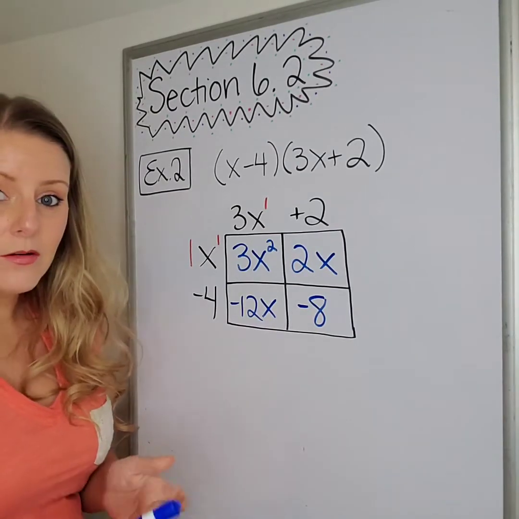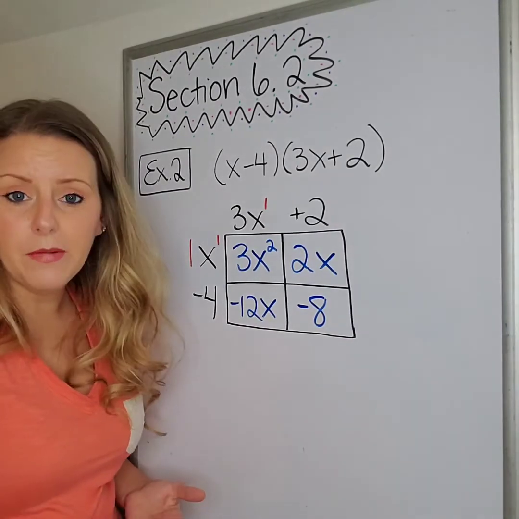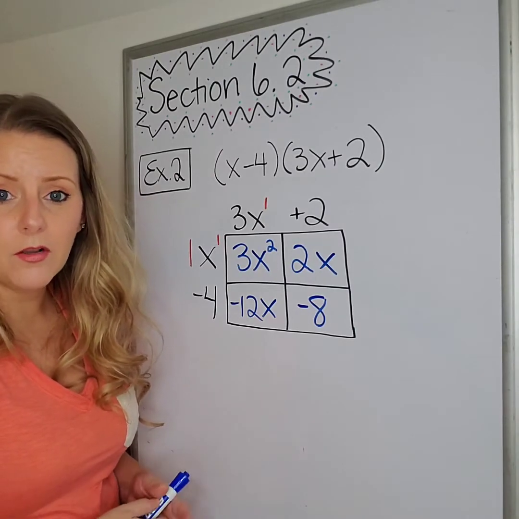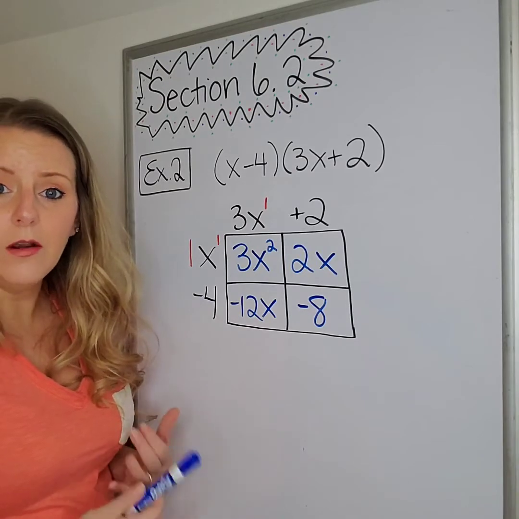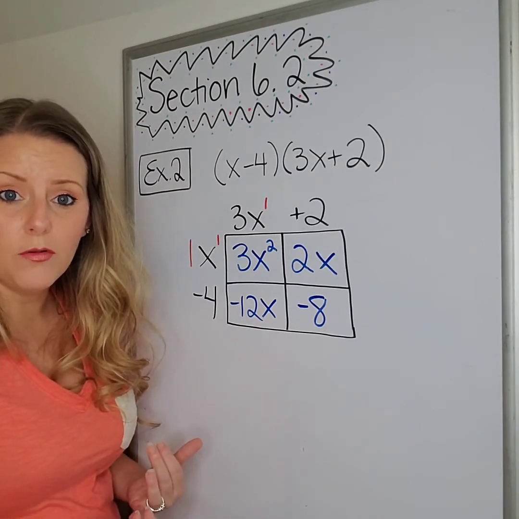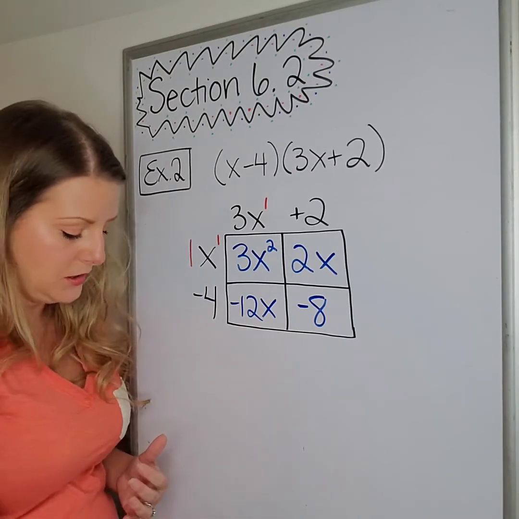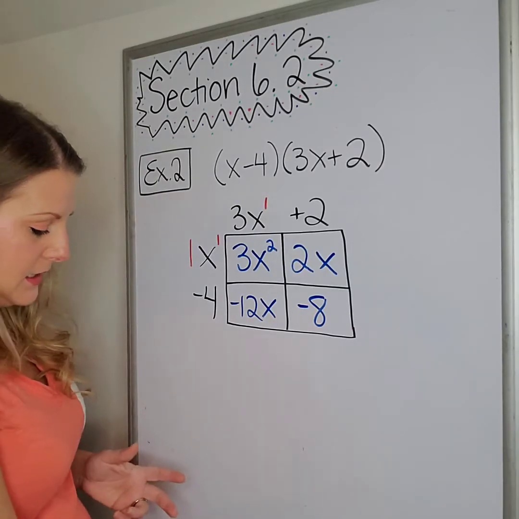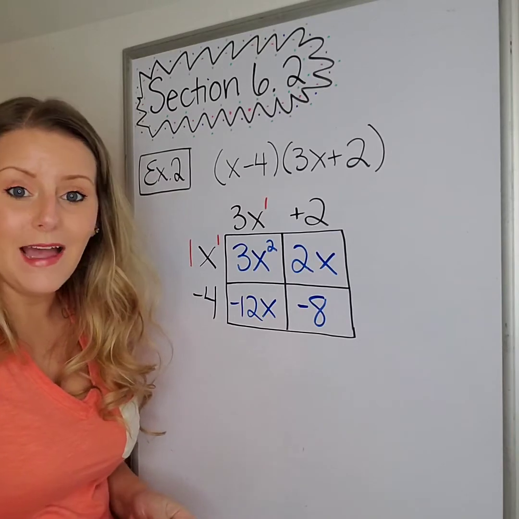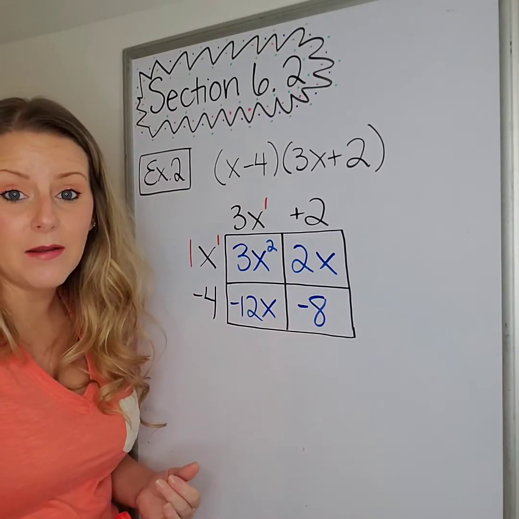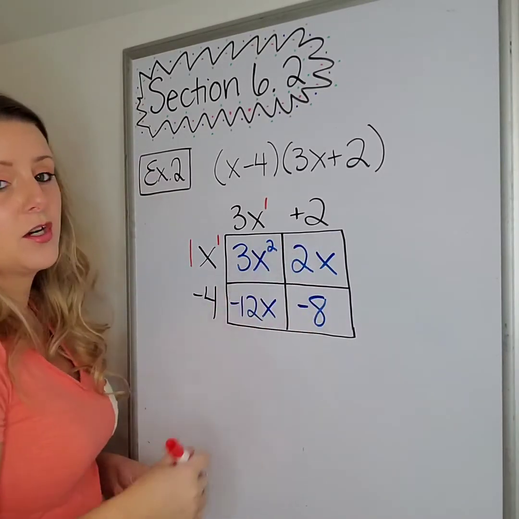Now, the nice thing about doing this, there are other methods. There's a FOIL method if you've ever learned that. But this is a great method because now you know you're done. Once all your boxes are filled in, you know that you've tried all the combinations. And now what the nice thing is the diagonals are going to be buddies a lot of times. Okay, not every time, but I would say about 95% of the time, the diagonals are going to go together.